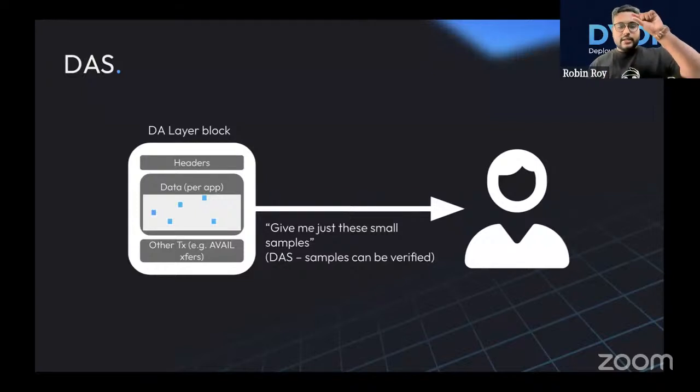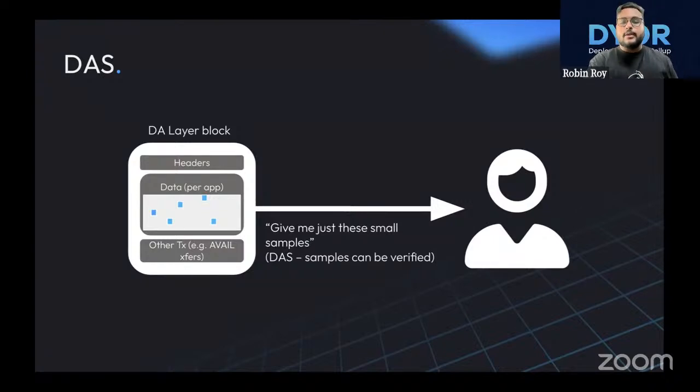And now, because light clients only look at the headers of the block, they don't download the entire block. They're just downloading small bytes of data from the entire block. They look at the block header, and the commitments are there on the block header. It's KZG commitment. So basically, they check against the commitments if the data that was given to them at this particular cell matches the commitment that is there in the block header. So they open the KZG commitment and they check if the data is correct. So basically, now the light clients can verify trustlessly if the block is valid or not.